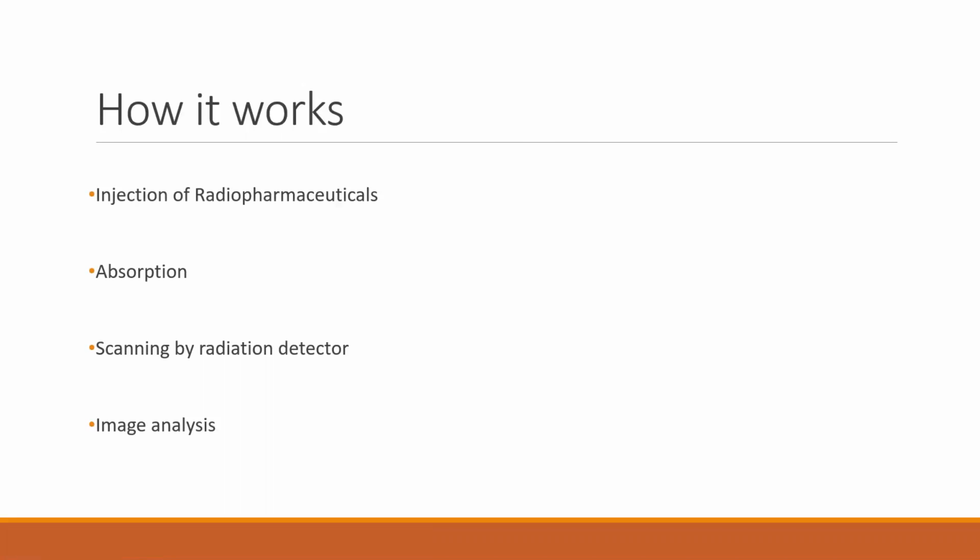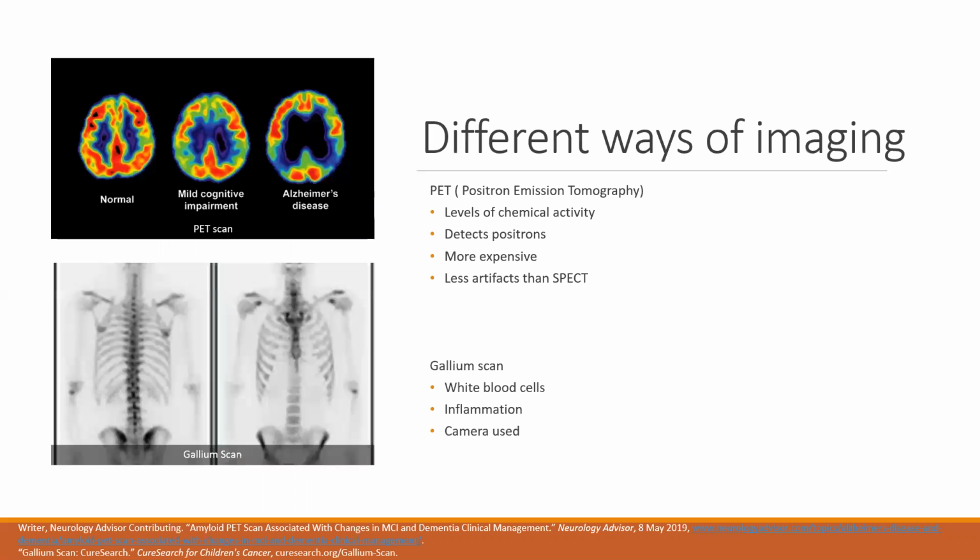Nuclear imaging works by first injecting, breathing, or swallowing a radioactive tracer in any way. There will be an absorption period that can range from a few minutes to a few days based on the tracer injected, so it can reach the targeted cells. The patient is then scanned by a gamma camera, PET machine, or other imaging device. Finally, the image is processed and formed into a 3D or 2D model of the area scanned.